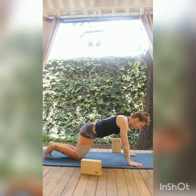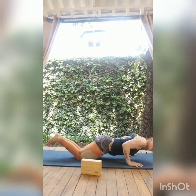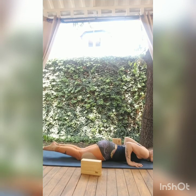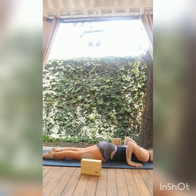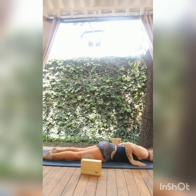Get up, bend the elbows, and keep them tucked into the side, lowering all the way down, all the way down. And take a little mini nap when you get here. Let yourself totally relax. All right, time to keep moving.